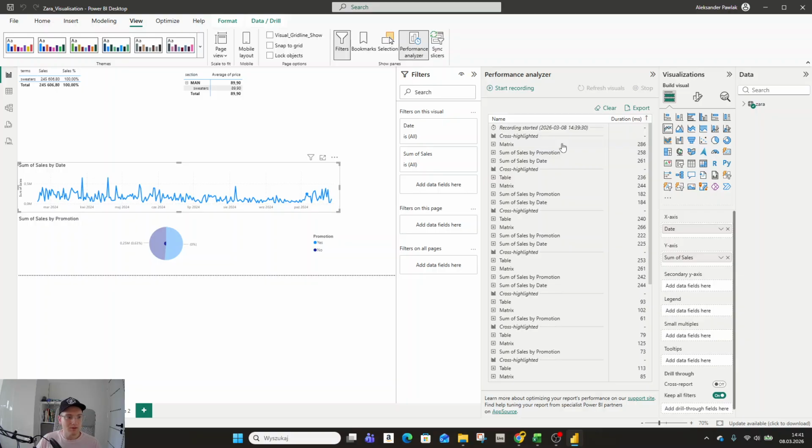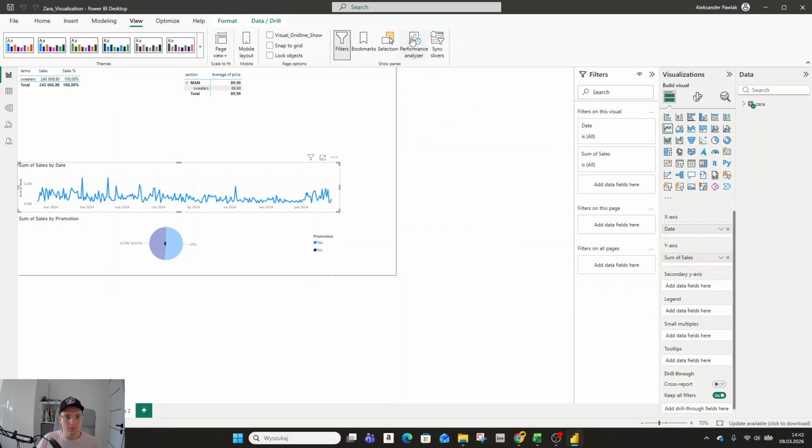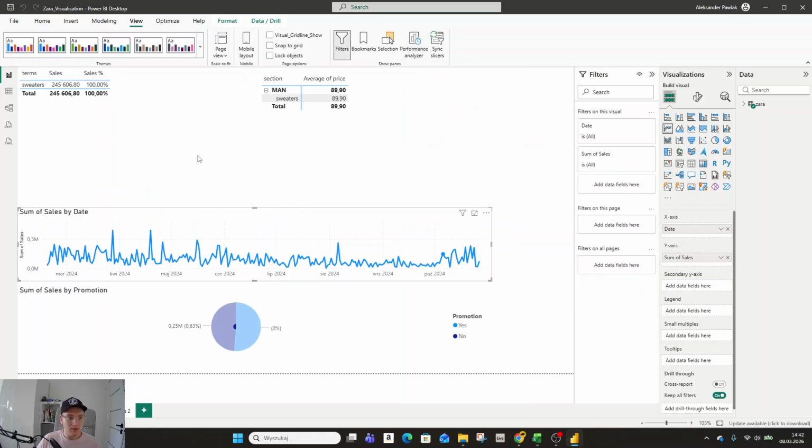But for the closest months on my learning journey with Power BI, the reports will probably be small, not complex, and I will not use this option, but there is something like that.